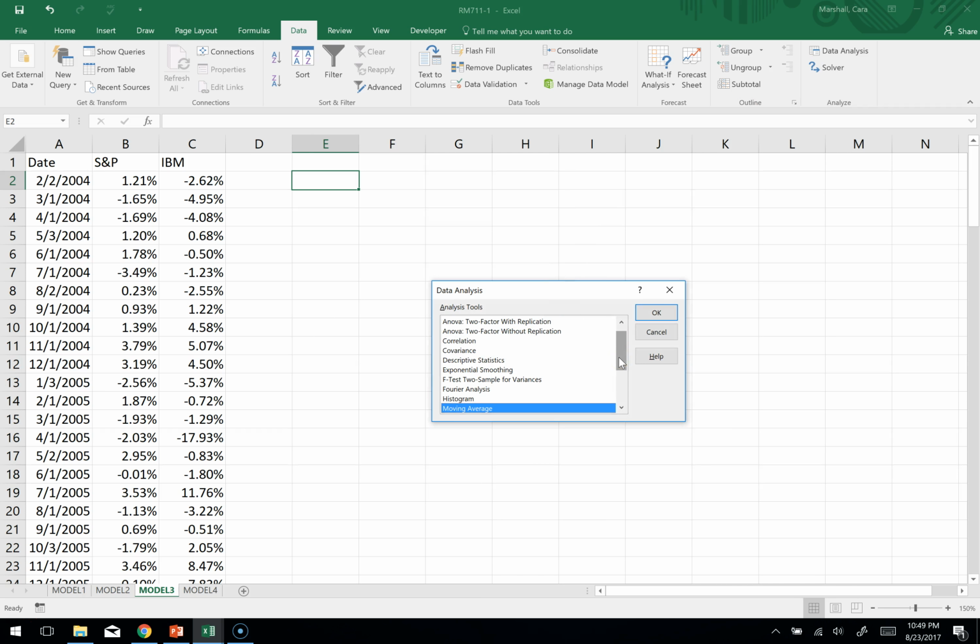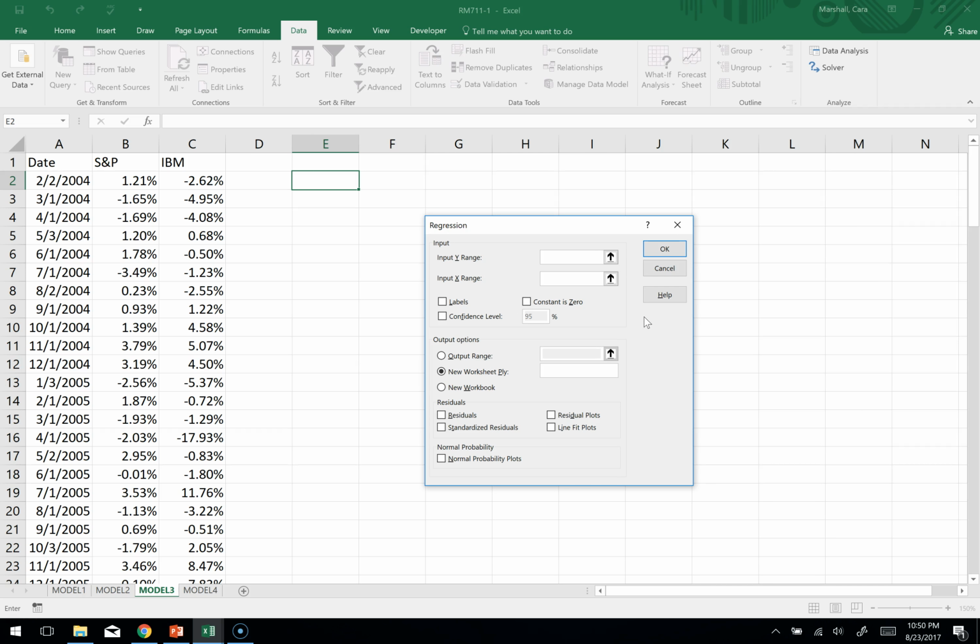And by the way, these add-ins were all created using VBA, and then they can be saved as an add-in. So that's something to keep in mind too if you ever decide you want to build an add-in. Nevertheless, here in this case, what we want to do is run a regression. So that's one of the options here in the Data Analysis tool. Hitting OK.